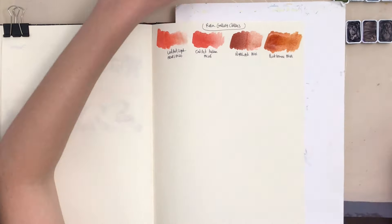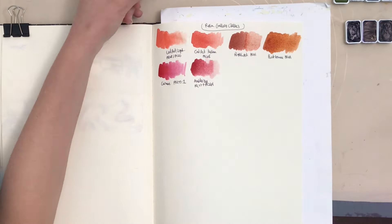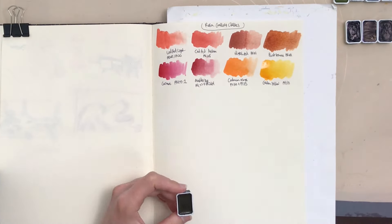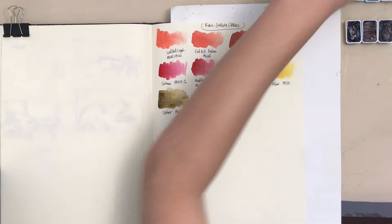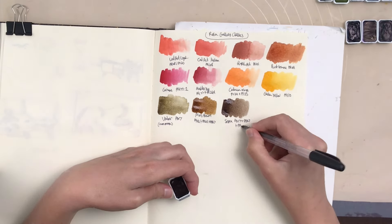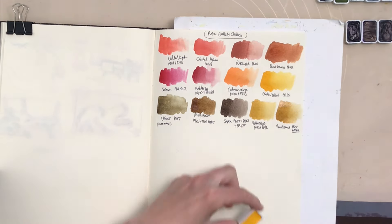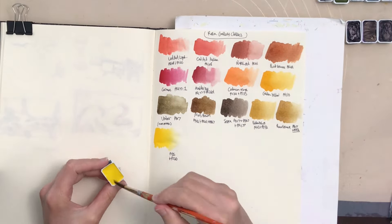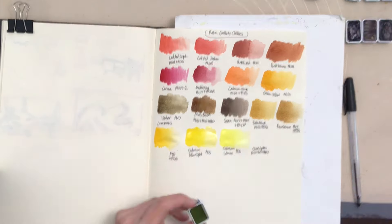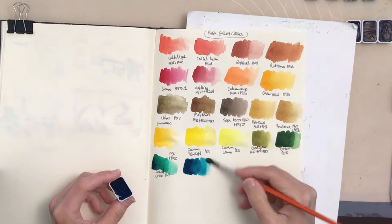I didn't like the color order they came in, so I reorganized them in more of a rainbow order. I decided to keep all the earth tones in rainbow order too, putting the earth tones closest to red near the reds, the most orange earth tones by orange, the yellowish earth tones by yellow, and so on. I'm getting more and more interested in mixing earth tones and bright colors together to make more complicated custom colors, so I keep wanting things in a proper rainbow order that includes earth tones, though each time I get a palette I keep changing it up a bit.